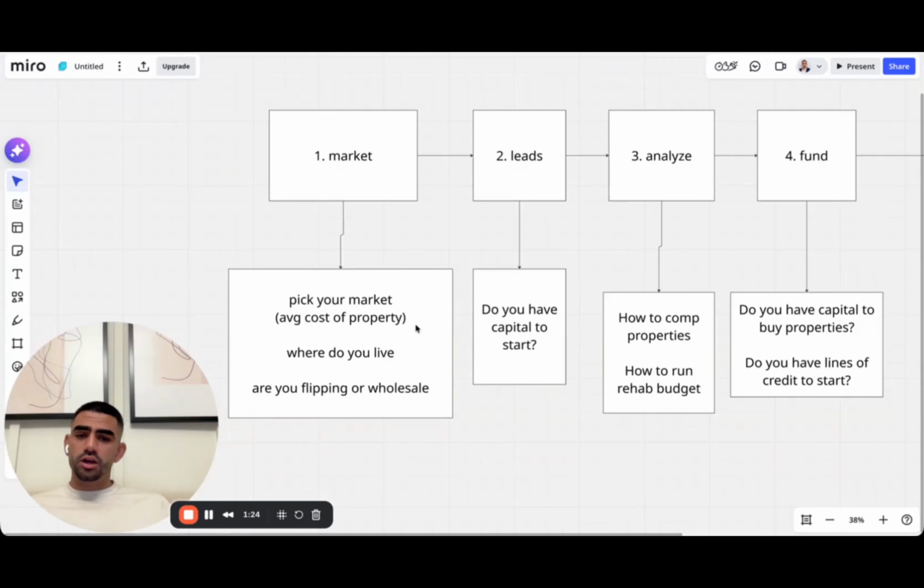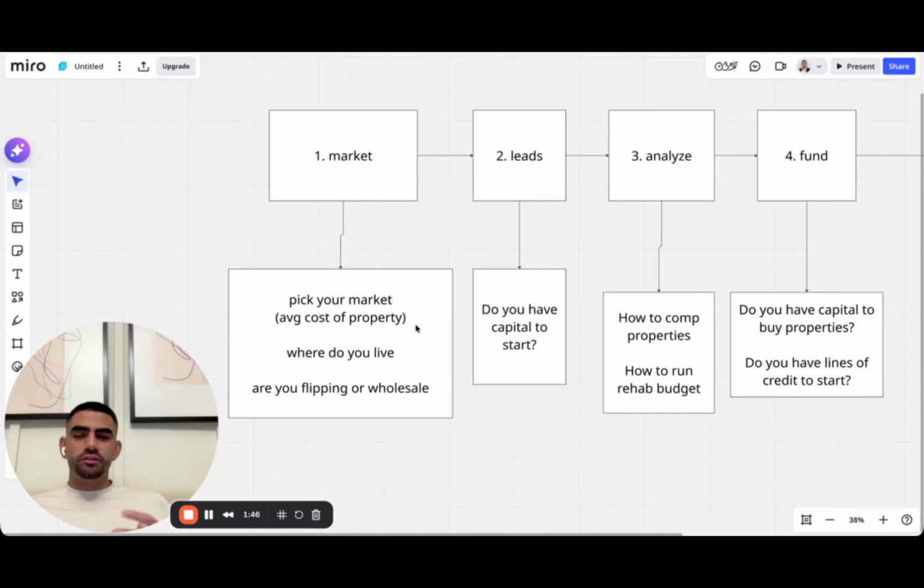Another thing to look at, again: are you going to be looking to flip or wholesale? If you live in California, especially the Bay Area, you can't really afford the properties to flip. I would definitely look into wholesaling. I would pick to do work in your backyard, whether it's flipping or wholesaling. If you can't afford to flip there, then learn how to wholesale in your market.